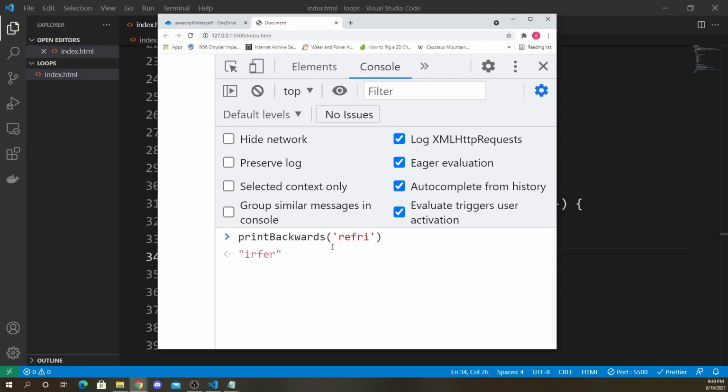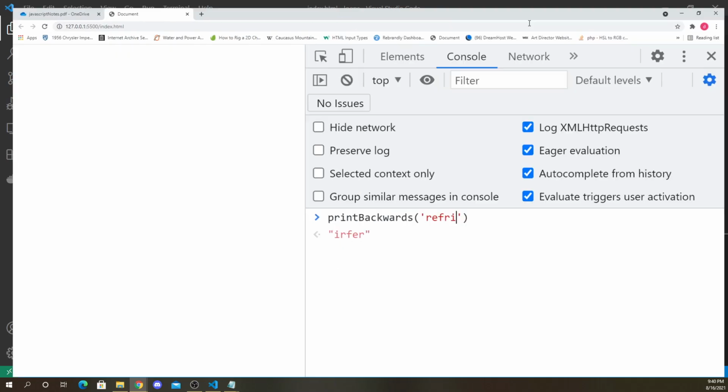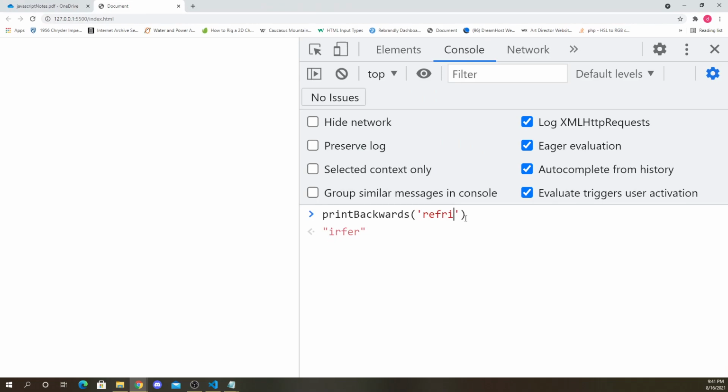Refrig. You can see as I'm typing, it's already returning the letters backwards. Refrigerator. Right? You can see here refrigerator, printing it back. Okay, printBackwards apple. printBackwards banana.